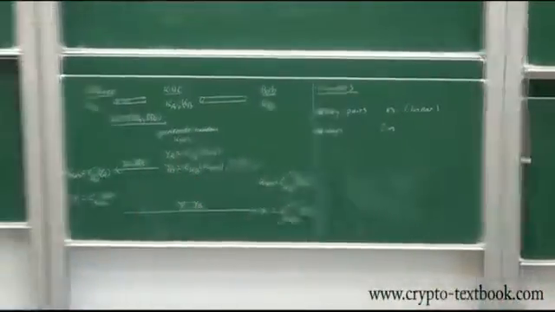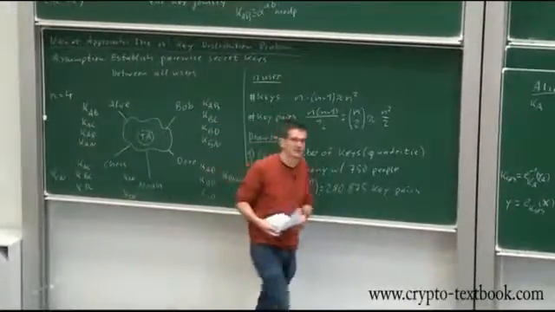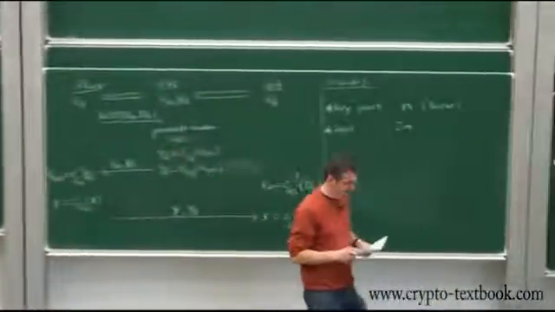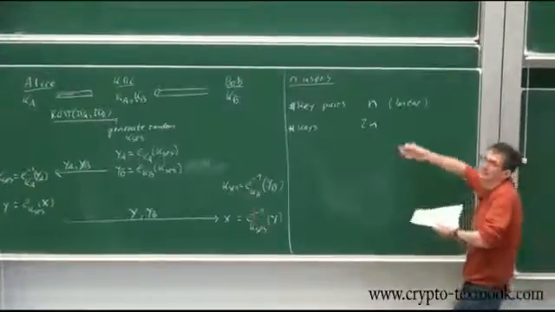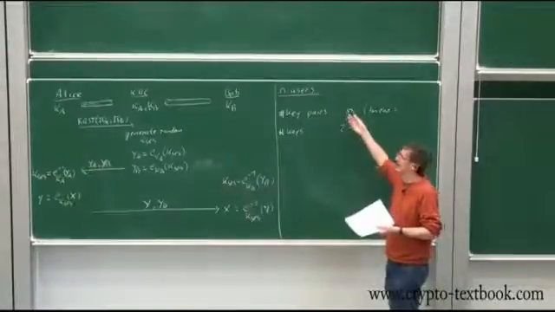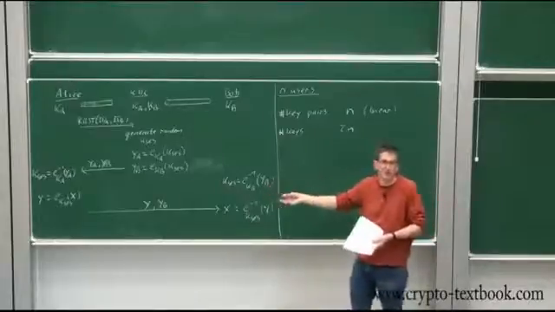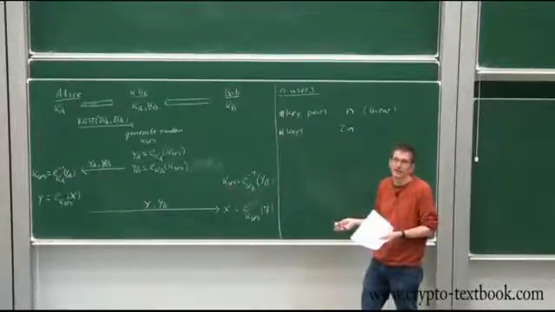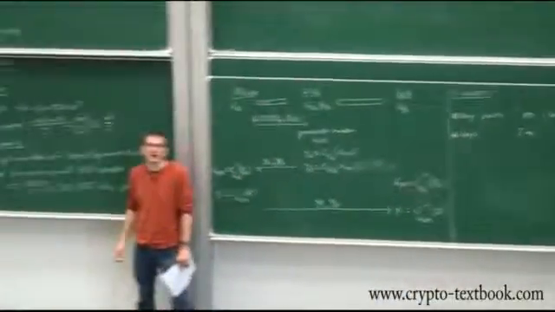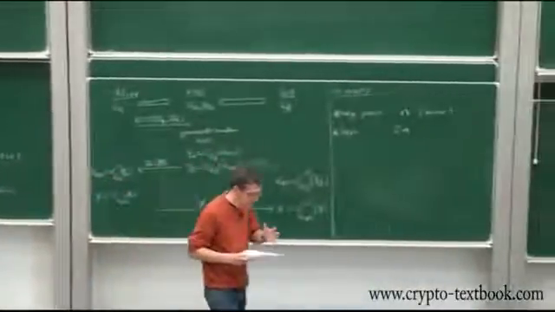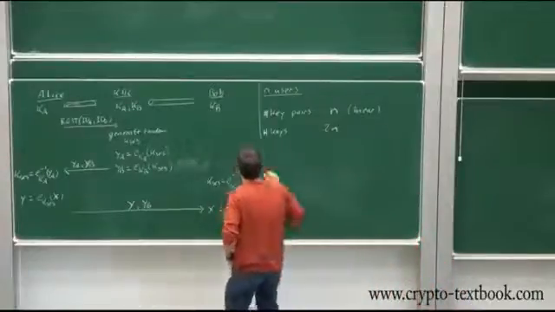Here we said KAB is 2 keys or 1 key pair. That doesn't play any role in practice, so don't get confused. This is completely unimportant. What is not unimportant is that this is a linear complexity, and it doesn't matter whether we count keys or key pairs. It's just a factor of 2. What does make a difference, if we come back to our company with 750 people, there are only 750 keys in the system and not 280,875. So it's a much more manageable complexity.